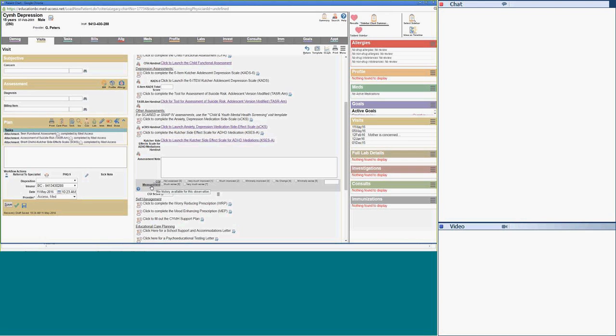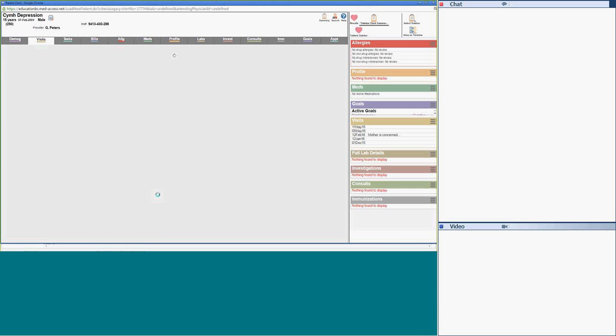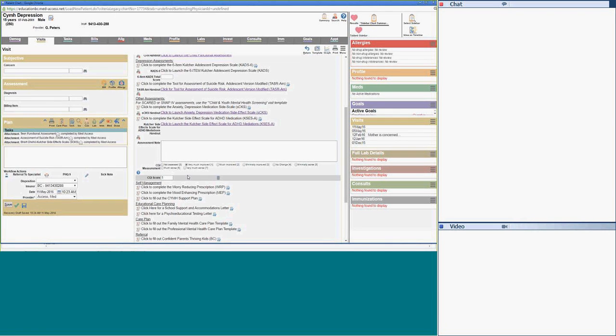The CGI measurement is something that's going to be useful to measure progress over time. If you'd like some more information, of course, you can hover over there and it gives some information on what the global improvement scale is. It helps monitor treatment for mental disorders. Every time we have a visit encounter with that patient, we can mark how the treatment has been going. So are we much improved, very improved? And what that will do, if I click the calculator button, is put the score in there for you.